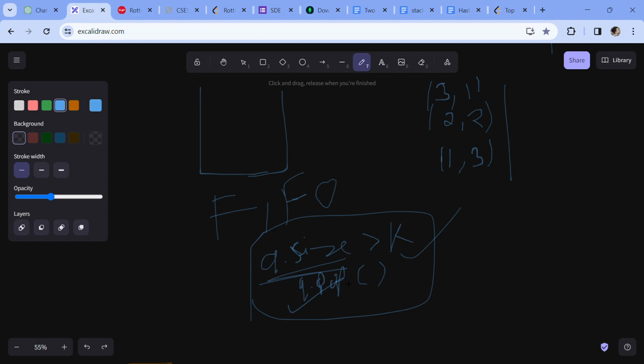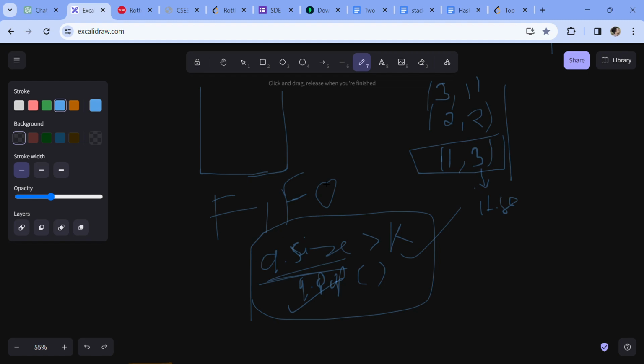So I will store the count from mp, using it dot first and it dot second. We can store these count and element pairs, and the count will be accessed by it dot second.